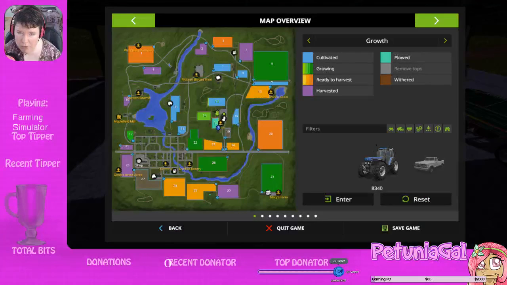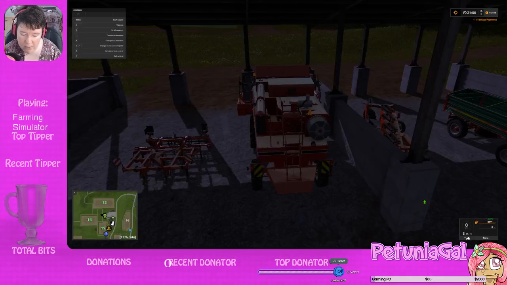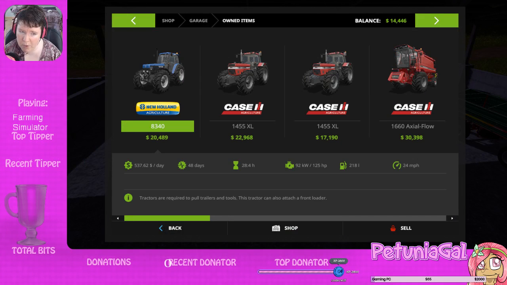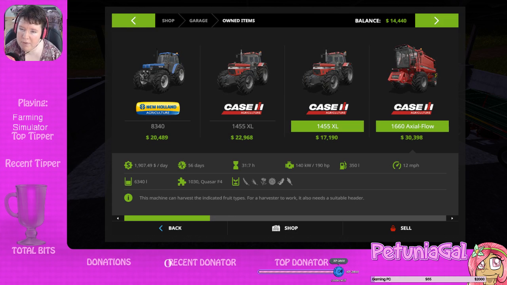Let's see. The other thing I wanted to look at, let's not do that. Let's hit P to go to the store and then the garage. So if we look at what we have, this is $537 a day to run. And oh, wow. Yeah. It gets up to 24 miles per hour. Let's see. Because I know, from what I was watching, some of these, this is $723 a day. $834 a day.